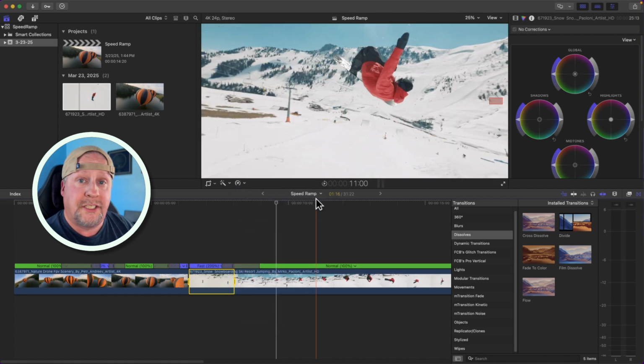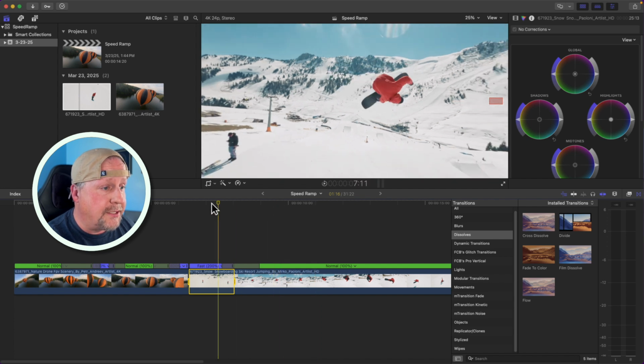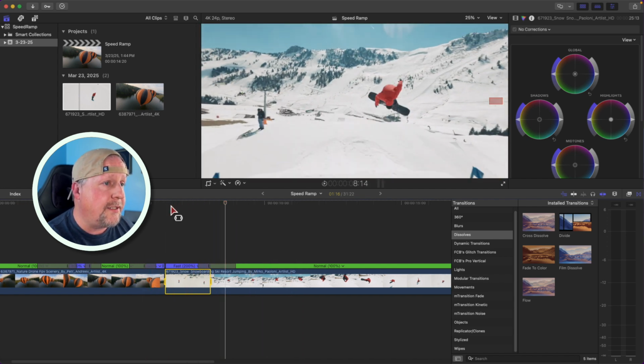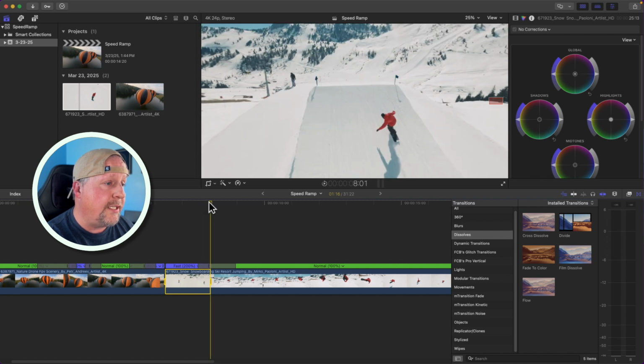because I don't really want to go super fast in the beginning, because then it's just going to look like a Benny Hill episode, right? It's just everything's going to be going super fast. We don't want that. We want it to be fast, but not insanely fast or look ridiculous. And so in this case, if we come through here, now see it's a little bit faster, and then it starts to slow down right here when he hits the ramp.